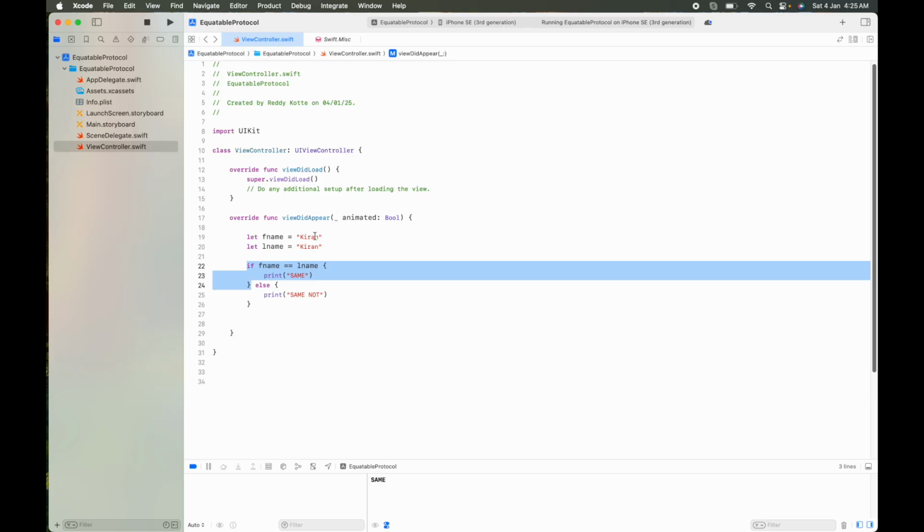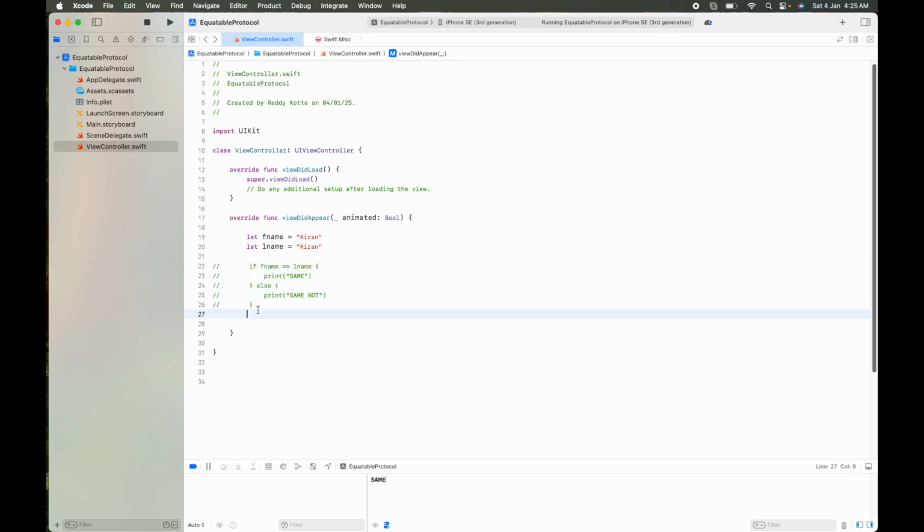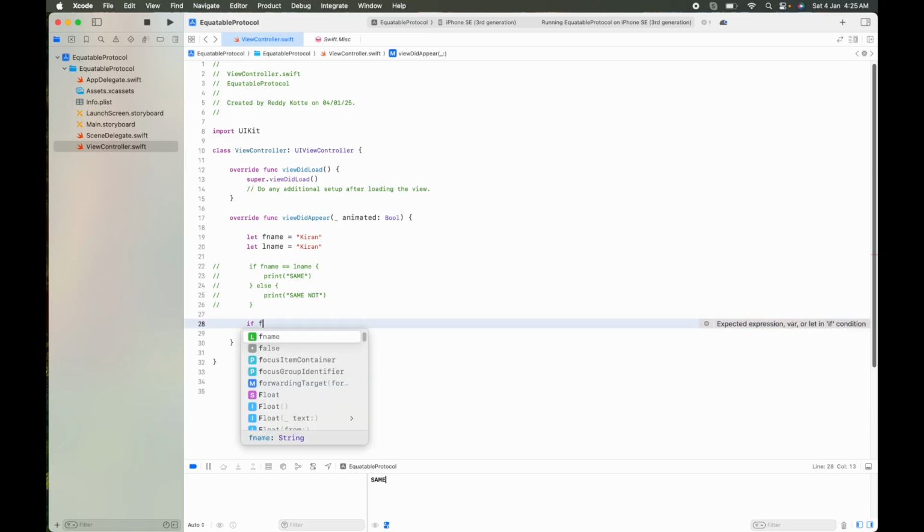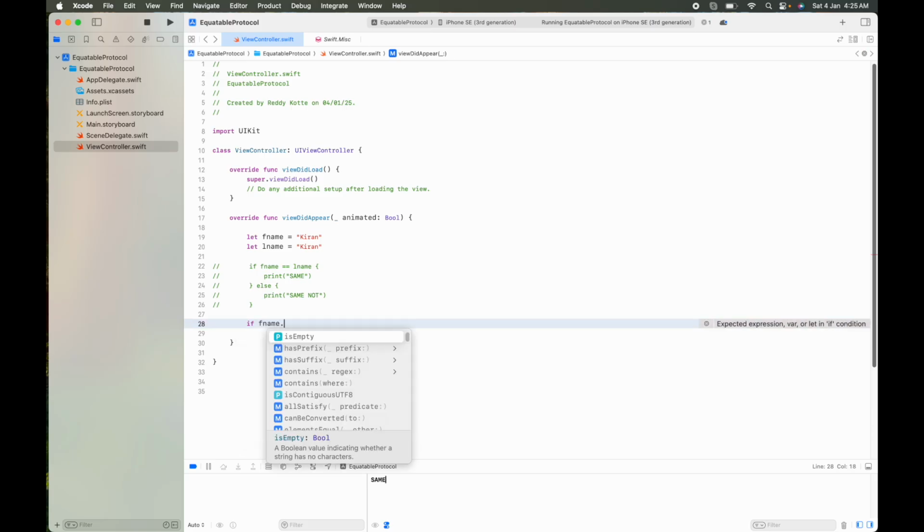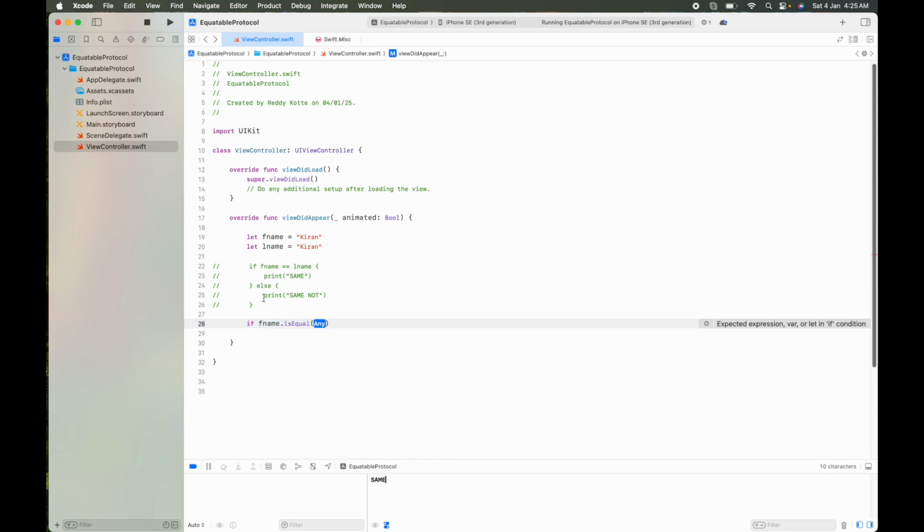As I discussed, there is one more default method to compare two values, so I will show that also. Now fName dot isEqual, and I should provide the other property here.